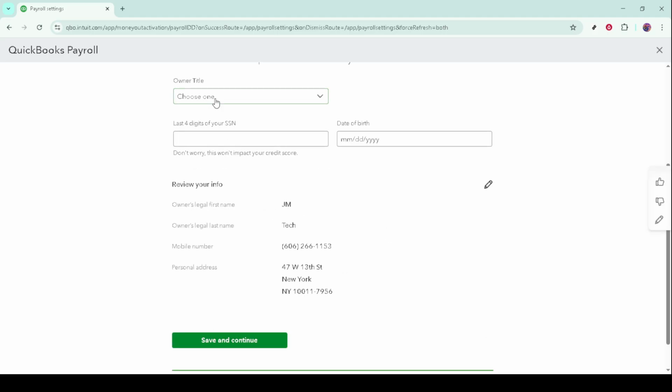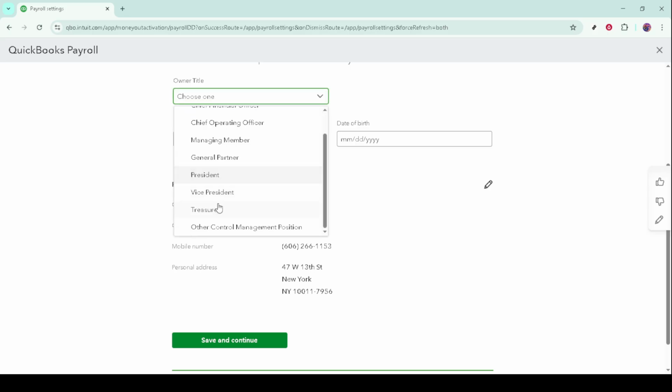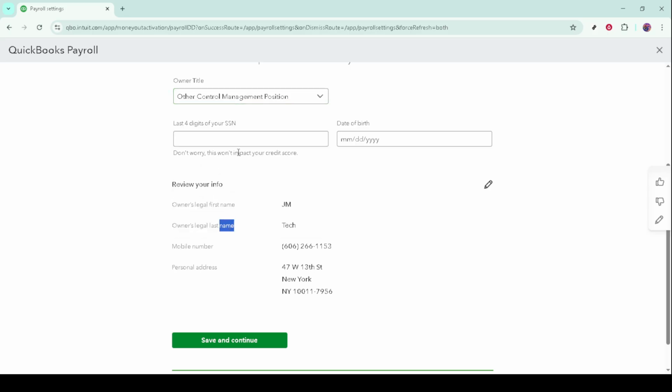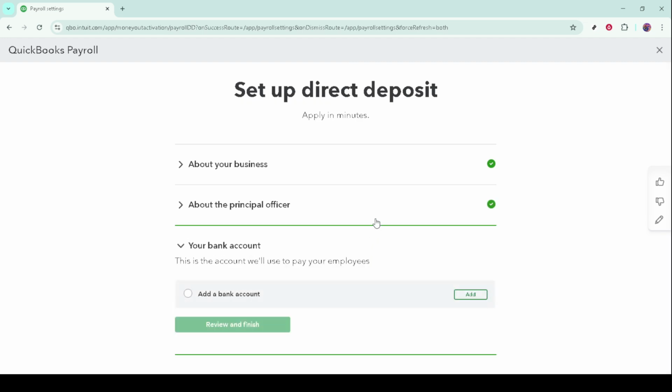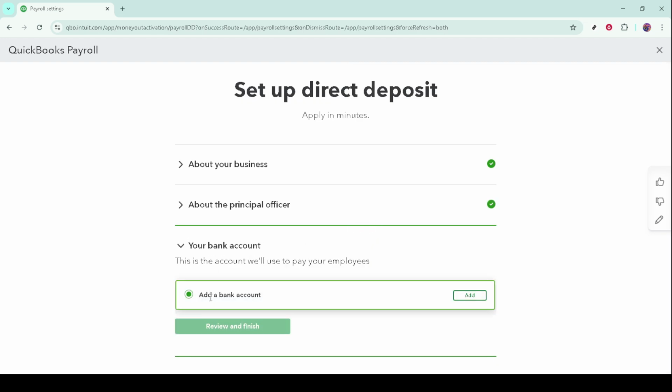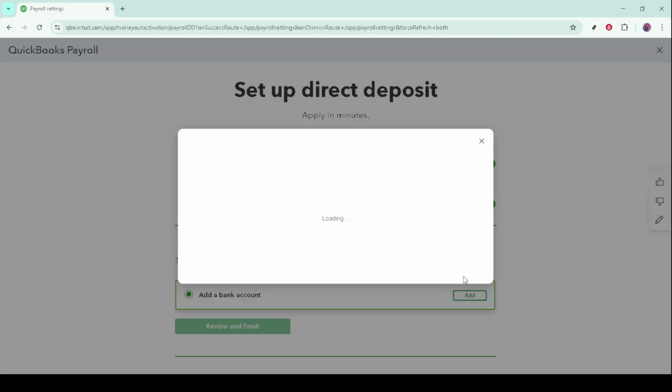Next, search for your bank by name. If your bank appears in the list, you can usually connect instantly by signing in with your online banking username and password. You may be asked to complete a security step, like a code sent to your phone or app. Be sure you have the authority on the bank account to allow payroll debits and tax payments. Once authenticated, choose the correct checking account to link.